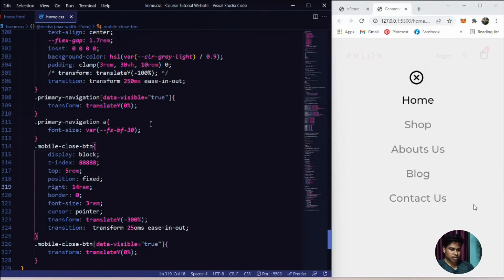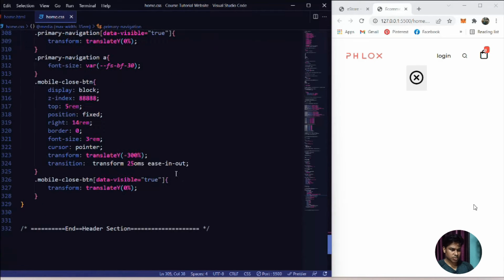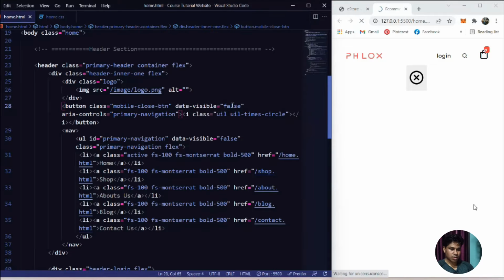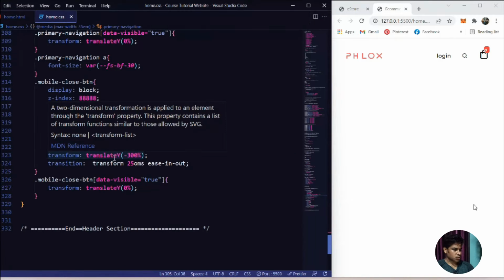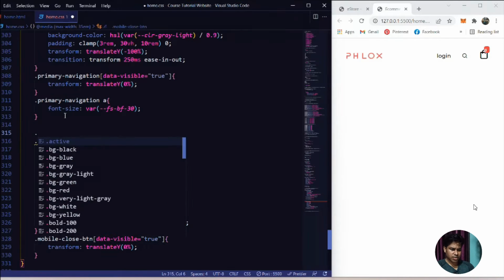Okay, that's good in the middle. So that looks good. And let's uncomment this. I have done something wrong. So where is it? Let's come to my HTML. Okay, this one is false, so it will go up. So everything's looking good right this moment.